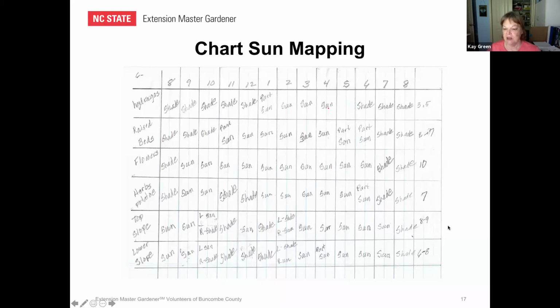But what I discovered is that in my slopey area here, the first year I planted some vegetables, namely spinach, and they did not do well because they did not get enough sun. And let's look at why. So over here, my slope is getting sun in the early morning hours from 8 to 9. And then it's not getting any sun until around 3 o'clock in the afternoon.